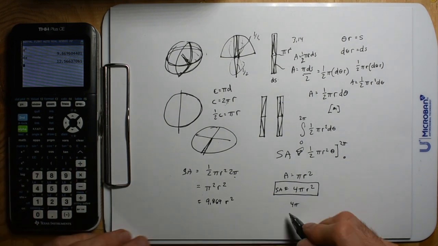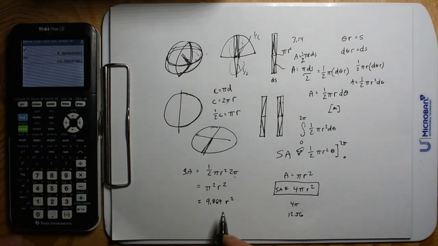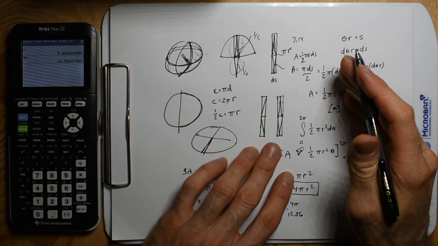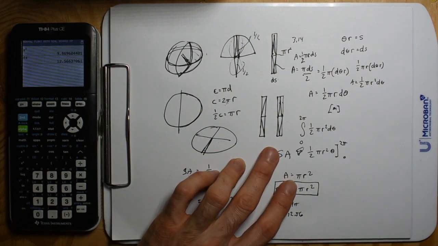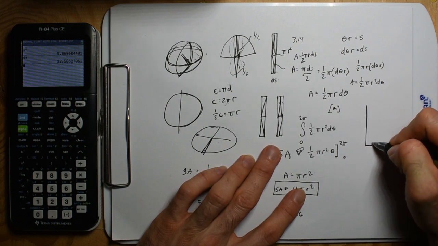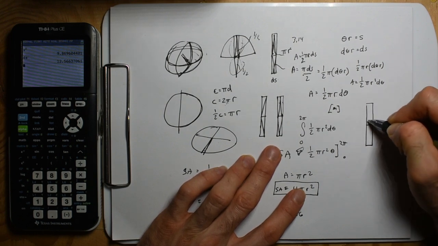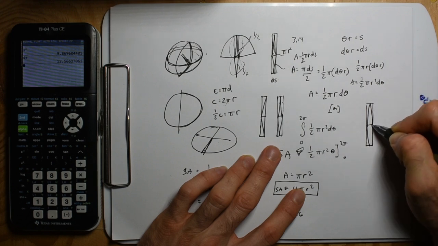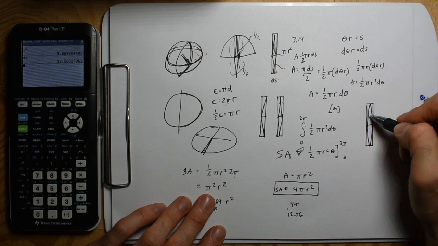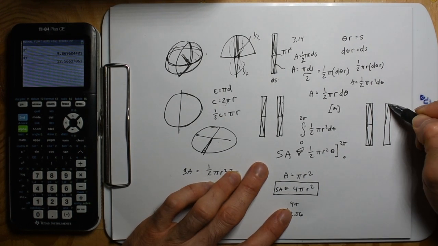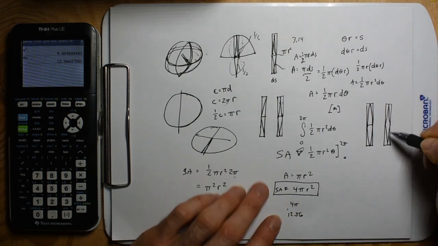4 pi is 12.56, and this is only 9.869. So this was undershooting it. And that makes sense to me now. It makes sense to me that these areas have to be bigger. So these areas would have looked like that. And that's what we see. We get the orange peel effect when we do a world map. It looks like an orange peel. It does not look like sharp triangles. Sharp triangles will undershoot it.